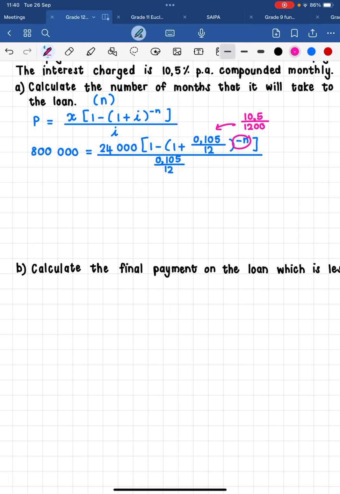All right, so we want to end up with a bracket or something to the power of N equal to a number. Okay, before we use logs. So what is the first thing that we're going to get rid of, that we're going to move across? What do you guys think? The denominator. Yes, good.